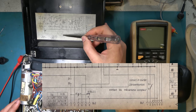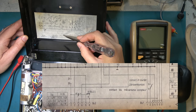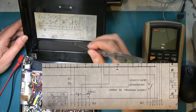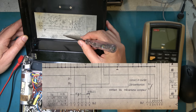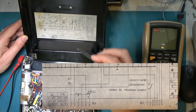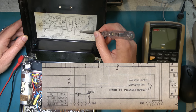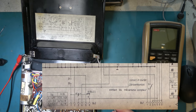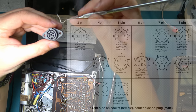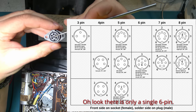According to Wikipedia, the front side of the socket has pins going 1, 2, 3, 4, 5, 6 with 6 being the center one. We need to connect pin 24 on here to pin 6 which is the center one, and that needs to be connected to pin 1 which is our ground. So one and six we think we need to connect together for the grounding side. Pin 1 should be connected to ground - let's test that. Yes, that's valid. Pin 5 should go to the other battery terminal.